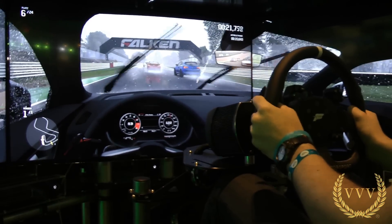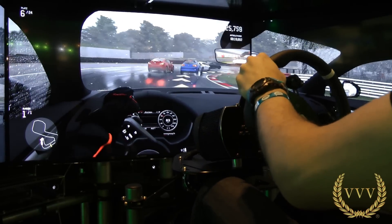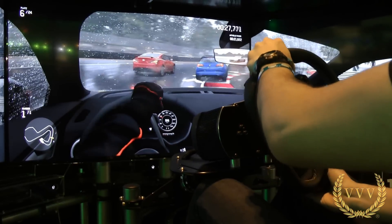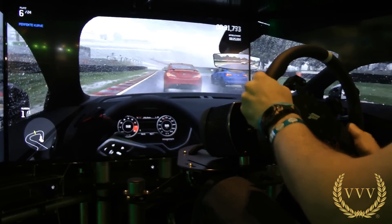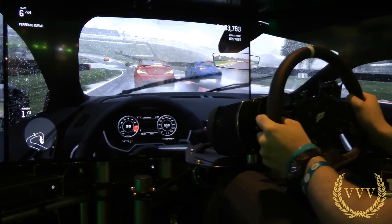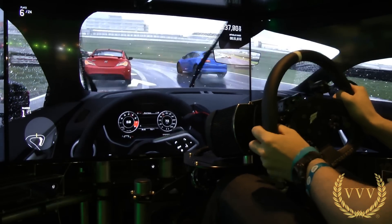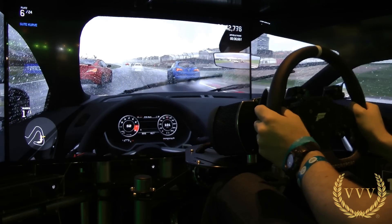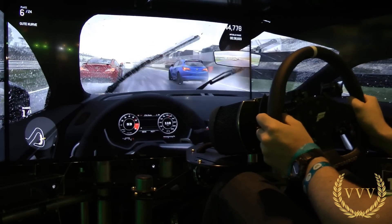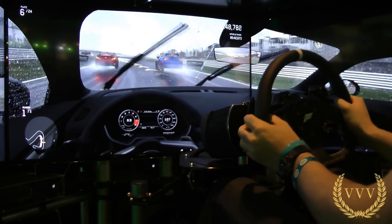I know this circuit very well, and at the same time I am being very tentative. This is a much slower car than the one I was in a few moments ago racing around Rio, so I was aware I just had to be tentative. Encountering puddles for the first time, I was lifting as I went through them just to stabilize the car, then getting on the power, aiming to do a clean run, but also hitting a few puddles here and there to get a feel for how they affect the car.